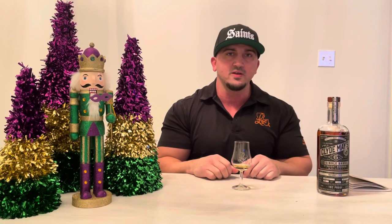And it has a great finish. Man, it's still there. You can taste that sweetness, but that black pepper really comes through on the back. So it creates a great balance with the whiskey. You have the sweet up front. You have the pepper and a little bit of savoriness on the back end. Great body on this whiskey.